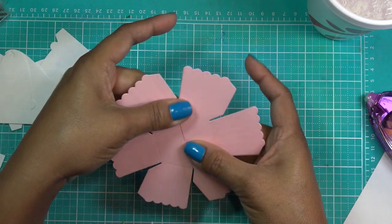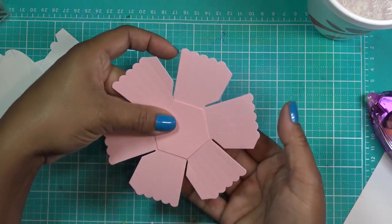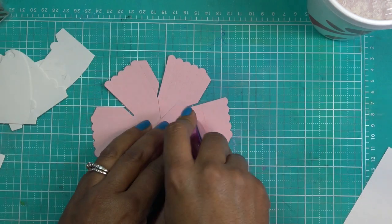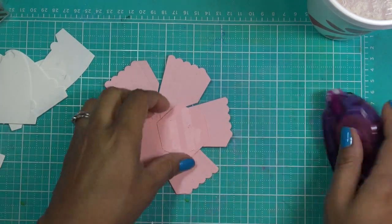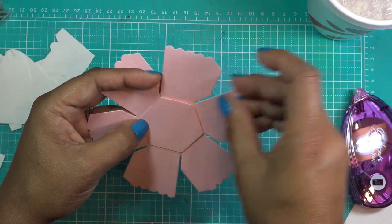Yeah, I don't see why that would be a problem. Okay, and then this pretty one is going to go right over that just to make it look nice. So I'm just going to stick that down, but again, wet glues, wet glues. All right. Let's put this in here.